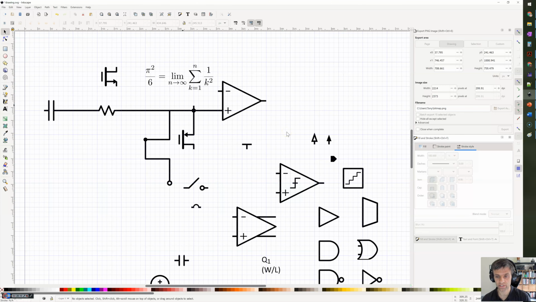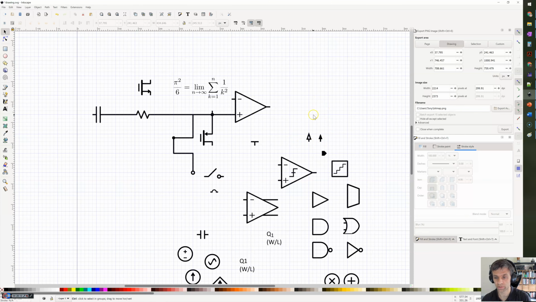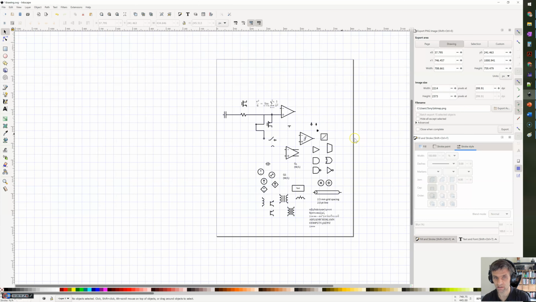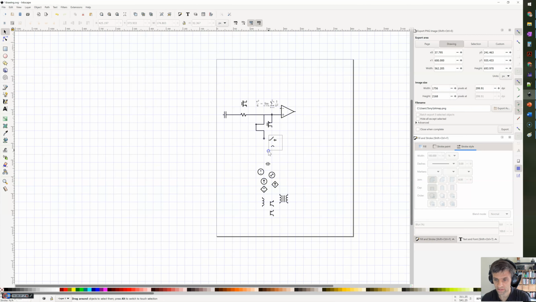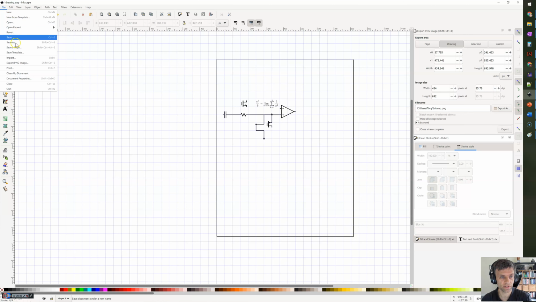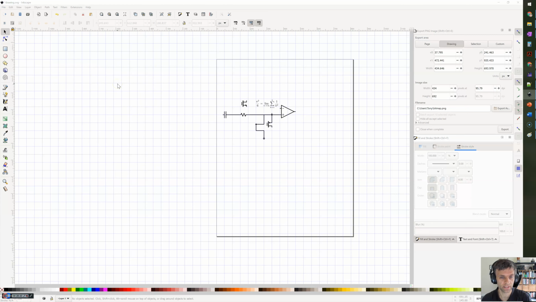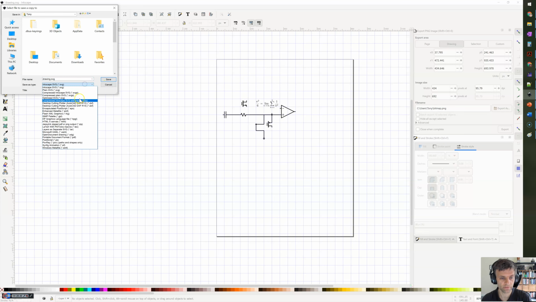So when you're ready to do this, what I recommend you do is go ahead and delete all the other stuff from your drawing that you don't need. I'm going to delete all that, delete this, delete all this stuff. Now, let's say that's just the specific part of the document that I finally want to embed. So I go ahead and save a copy of that, and I specify PDF file format.